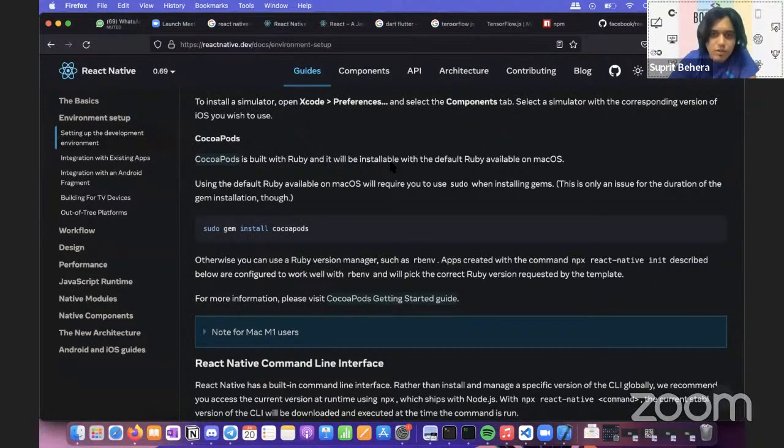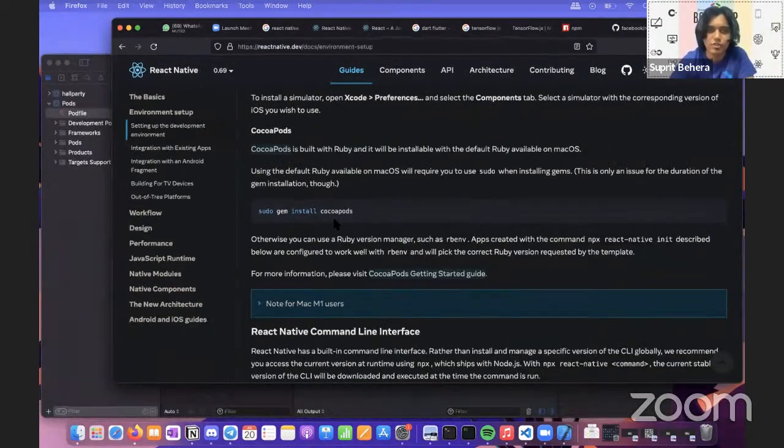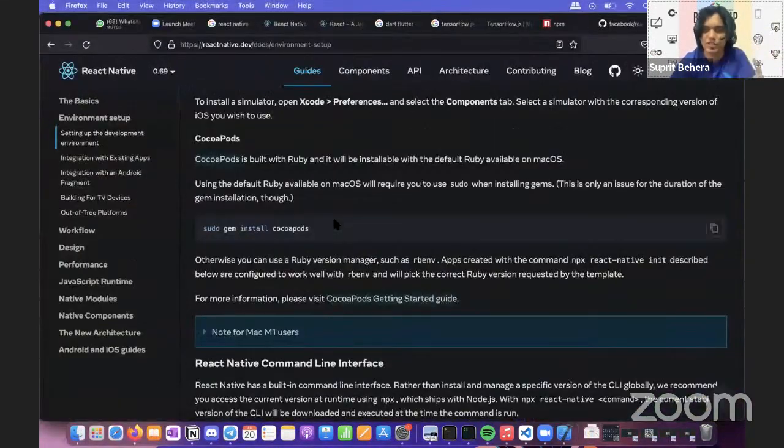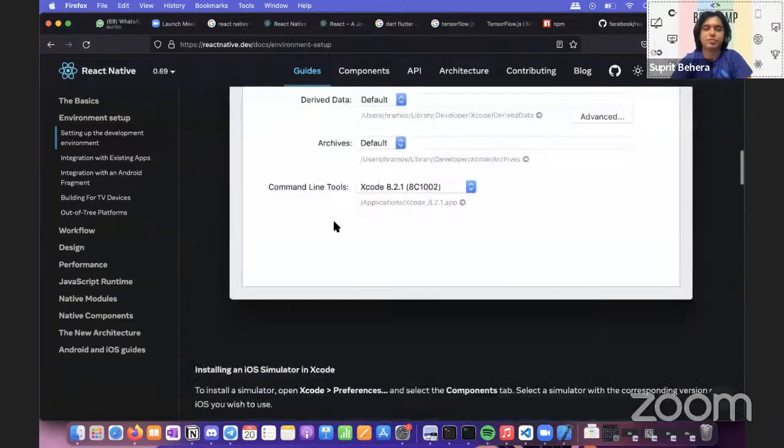Okay, what's in the chat? Yes, Swift doesn't give you an option, so you have to use Xcode. And yeah, you need to use Android Studio as well. Yup, for this. So this is a good thing with React Native and even with Flutter, I believe. You can just use any code editor you're comfortable with. It doesn't have to be VS Code. For all the Linux people there, you can use Vim as well, like Neovim or something. Anything works. You just need Android Studio or Xcode to be able to run those apps, either on an emulator or on your local device. So that's the entire deal with setup.